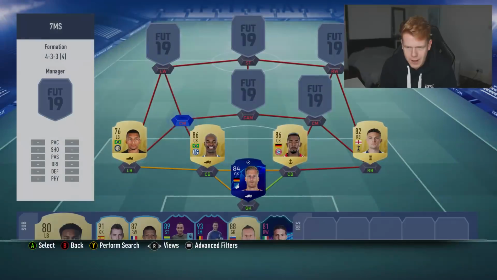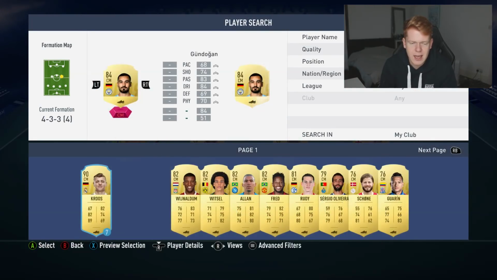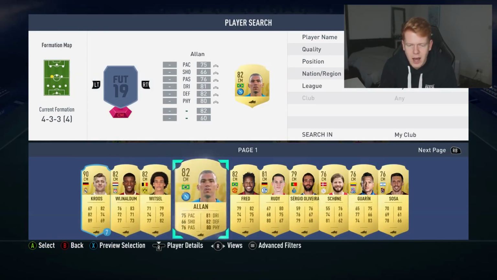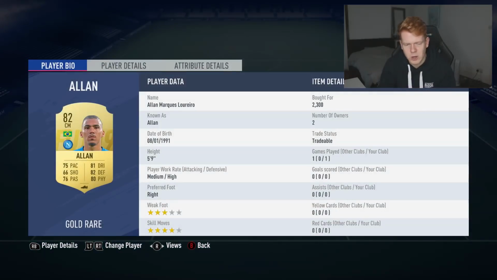So moving into the midfield, we are going to start with our right centre mid, and we have got, as you can see here, Gunnarsson. And then left centre mid, we have got Alan. I could have got the inform Lucas Leiva here, but I decided to go with Alan. I think he's a bit more well-rounded, and he basically can just do anything. He can never stop running as well, and he's also got 4-star skill moves, which is pretty nice.